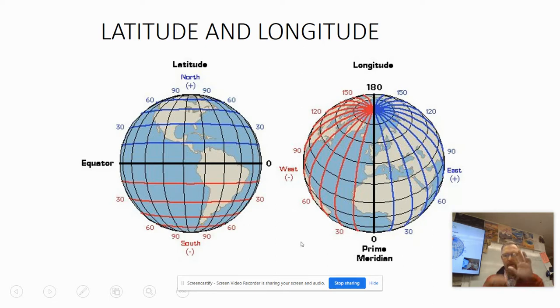Well, we know the Earth is a sphere, but we have to be able to locate stuff on that sphere. Since the big height of it was the 1700s when we figured out longitude, but we've known about latitude for a long time. But we use the global grid system. You've learned about this probably a couple different times in your educational career, in elementary school and maybe middle school.